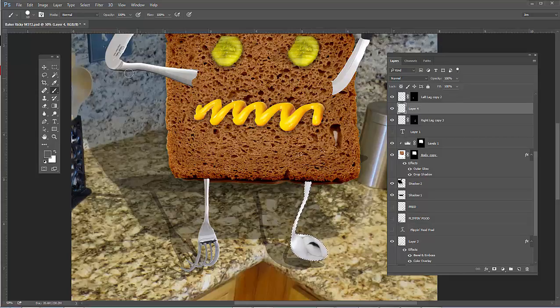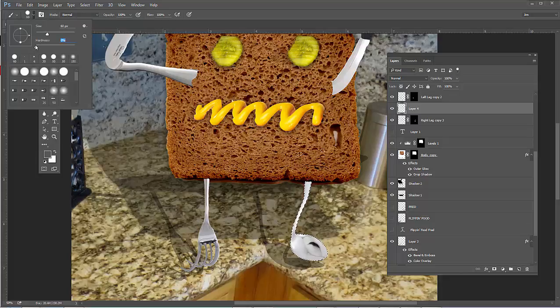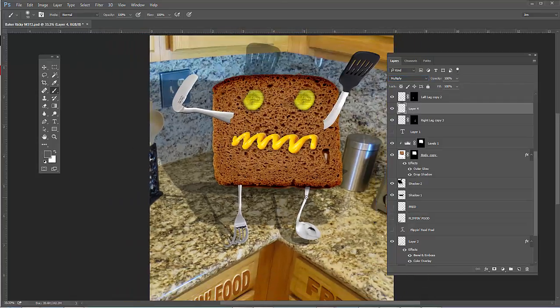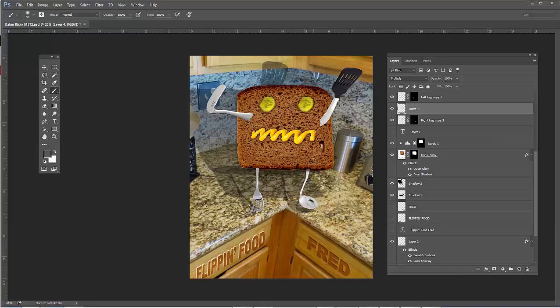So if I now paint with gray, but with a soft edged brush, okay, paintbrush, soft edge, and new layer, the selection active, the right size brush, left bracket key reduces the size of the brush, the right bracket key increases it. Now I'm going to click and drag across here, okay, and now although the multiply mode won't really make a difference here, you should put that into multiply mode. Okay, it's a true shadow. Now I'll deselect, and that's the kind of look that you want. Okay, so now it looks like the spoon is going into the bread. Alright, because the bread thickness will throw a shadow onto it.